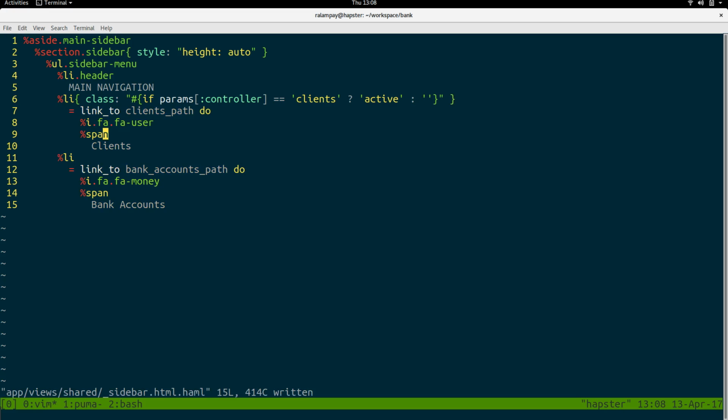Same goes for bank accounts. We'll have the class activated for this element if the controller that we're in is the bank accounts controller for the current page. So print active, else blank.